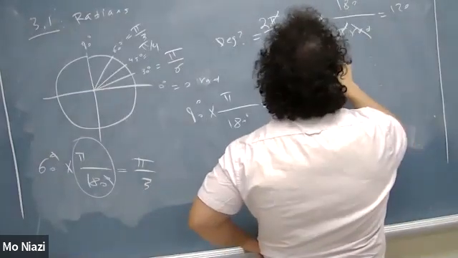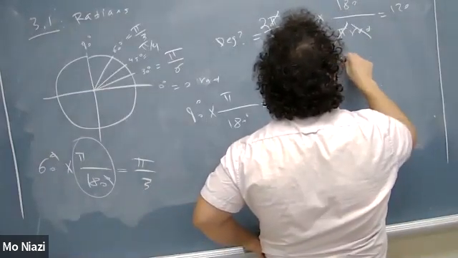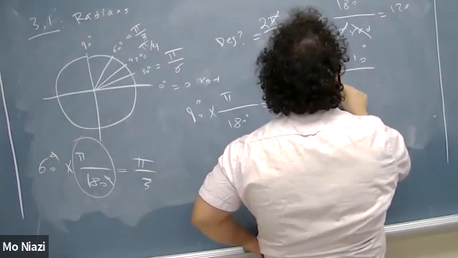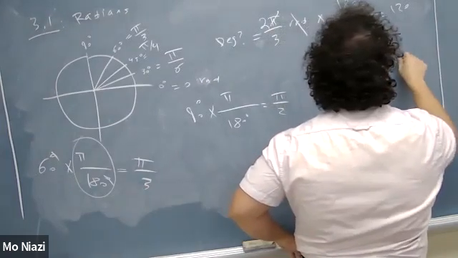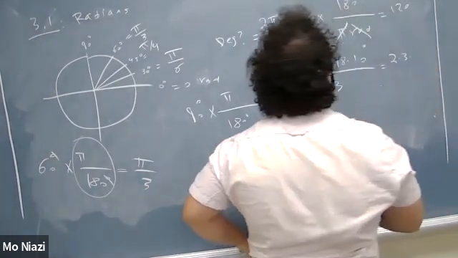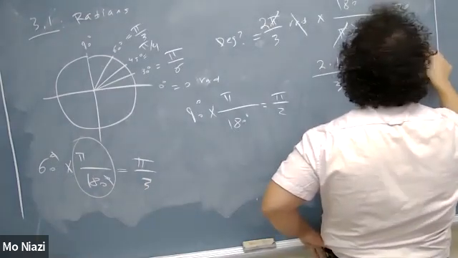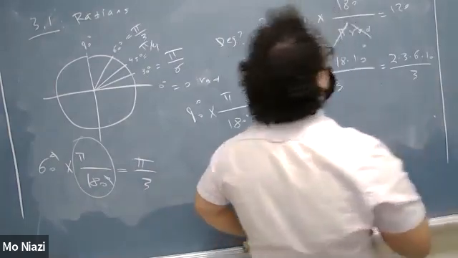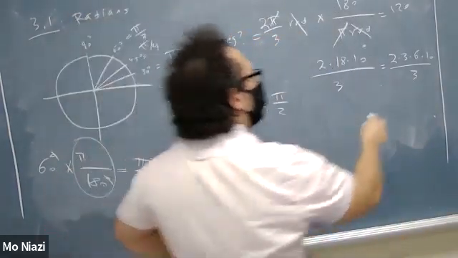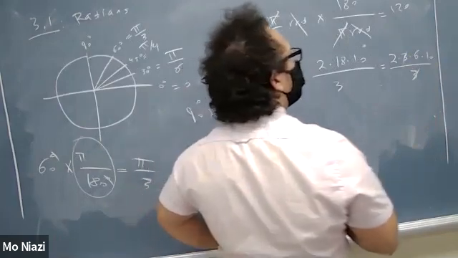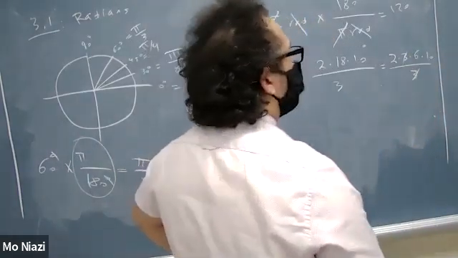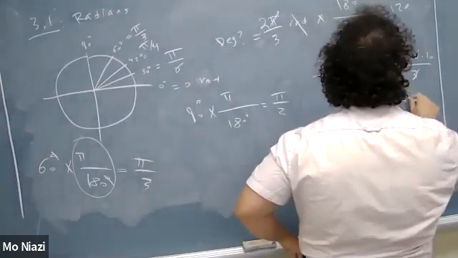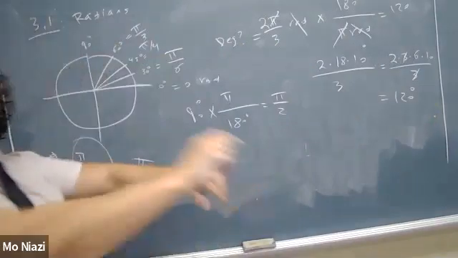Well, 2 times 180 is the same thing as 2 times 18 times 10 degrees, all divided by your 3. But notice that this is 2 times 3 times 6 times 10 all over 3. Right? 6, 12, 18. Yep. Cancel out some 3s. Then I get 6 times 10, which is 60. And when you double that, it's 120 degrees.